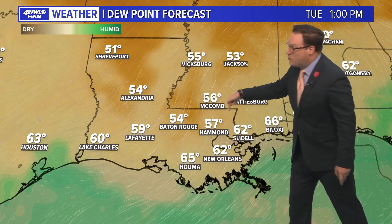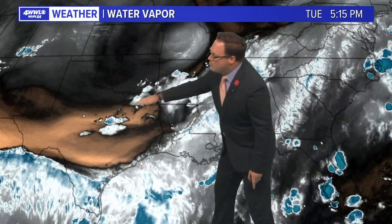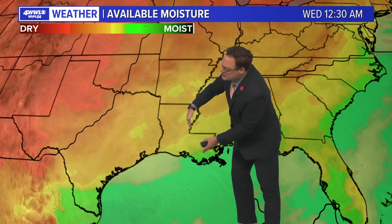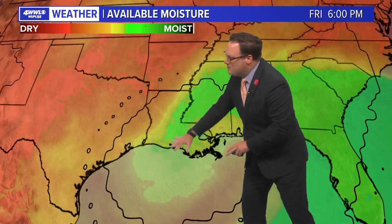So maybe not the fall-like feel you were hoping for — it is still early to mid September when this front moves through. But dew points in the 50s to low 60s will feel a whole lot nicer. The other interesting thing is with this upper low, we have dry air mixing in — not really at the surface per se, but more in the mid and upper levels of the atmosphere. That's really going to limit the heavy rainfall totals.